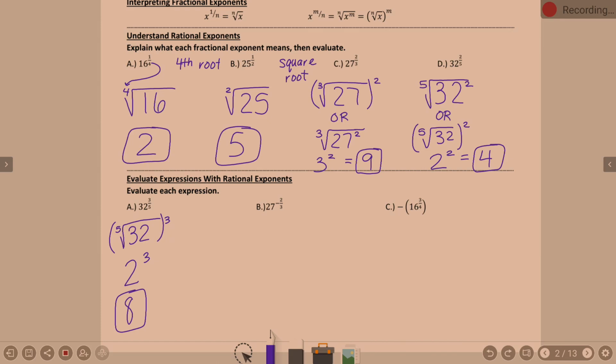Now, first of all, can you see it on B? I see it. There is a negative. Sometimes the negatives, when I type them, they kind of get tied in, don't they? Realize this is 27 to the negative 2/3. If you see an extended fraction bar, question yourself or question me, is that a negative? Sometimes my typing doesn't show it very well.